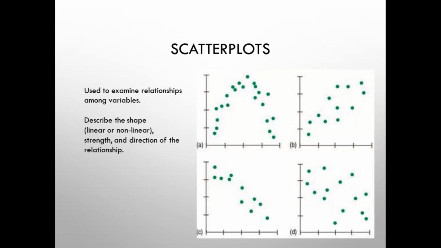A scatter plot, also known as a scatter chart or scatter graph, uses dots to represent values for two different numeric variables. Each dot represents one individual. Scatter plots are used to examine the relationship between two quantitative variables. One variable, which is typically considered a predictor, is placed on the x-axis, whereas the other variable, which is considered the outcome or the response variable, is placed on the y or the vertical axis.